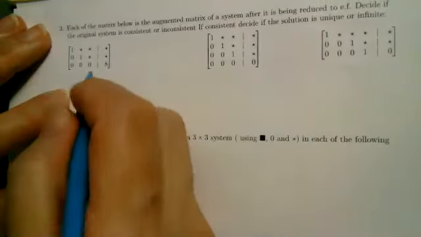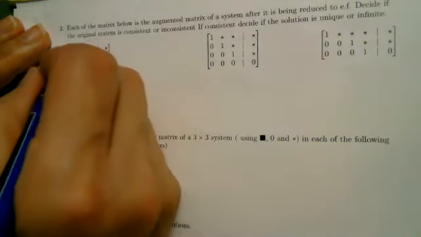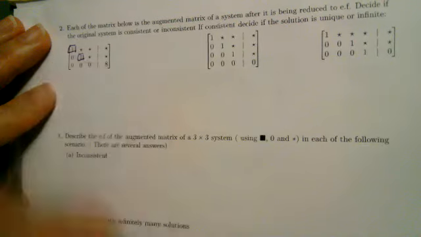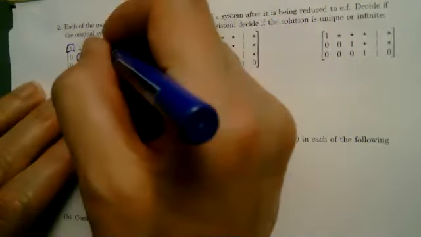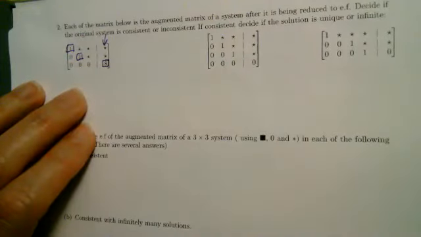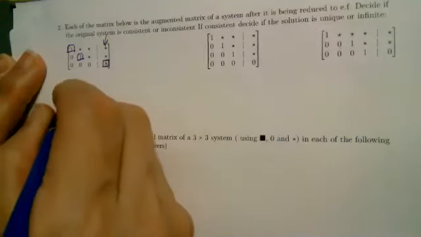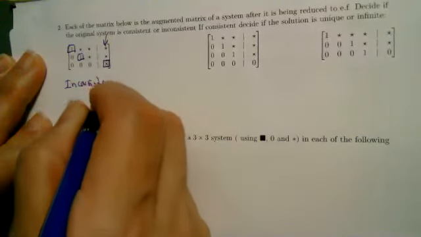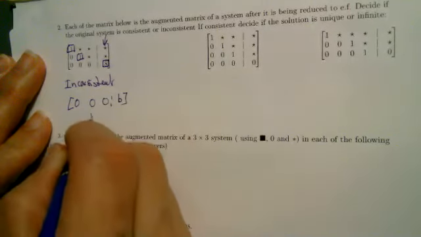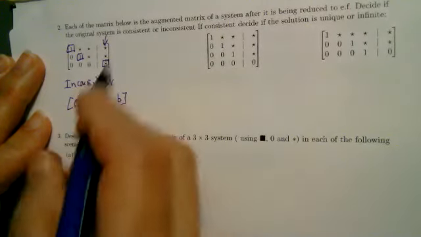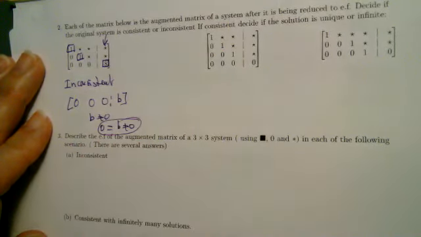Very good. The first one, immediately, by now I think everybody knows, 0, 0, 0. First I mark the leading entries because this is really helping me. Leading here, and this leading is right here. So the leading entry is in the last row of the augmented matrix, in the rightmost column. That immediately tells me that it is inconsistent, because the last row reads 0, 0, 0, B, where B is non-zero. This reads 0 equals a non-zero number, which is giving me the inconsistency.